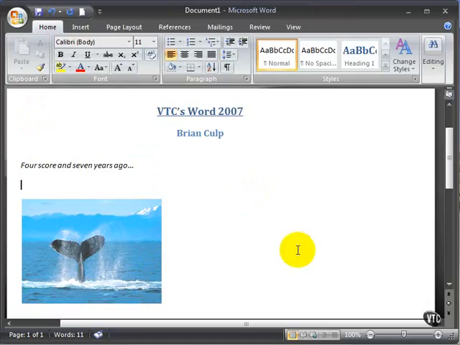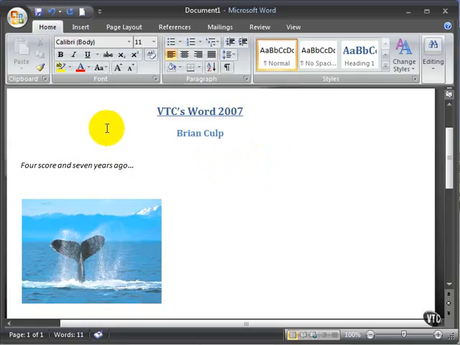Now, one last thing before we say goodbye to this module here is that some people ask, well, how do you get rid of this ribbon? And I addressed this in the previous module, how do I replace it with menus? You don't replace it with menus. But you'll notice that sometimes it can take up a lot of real estate in your Word window. And that's especially true if you're dealing with a low resolution like I'm dealing with here. In most higher resolutions, it's probably not going to be that big a deal.